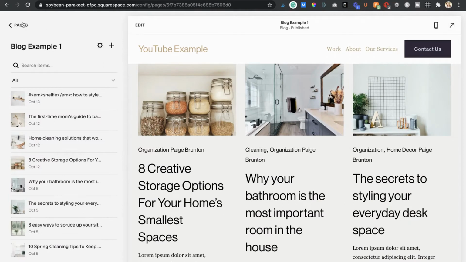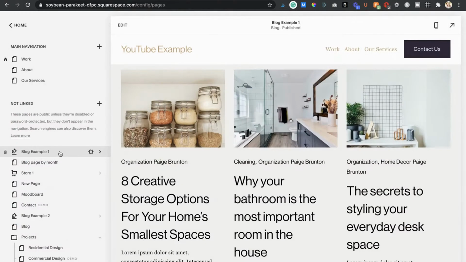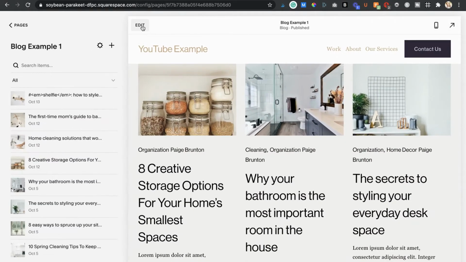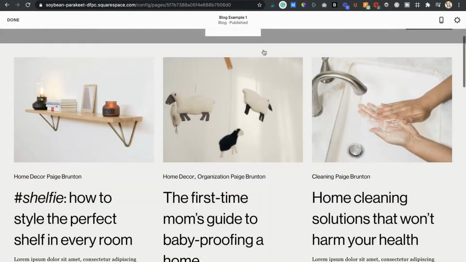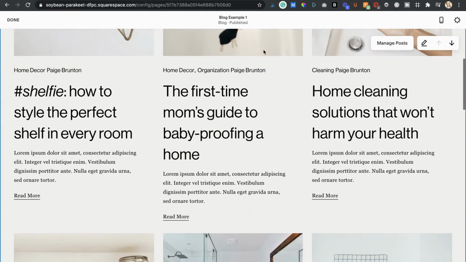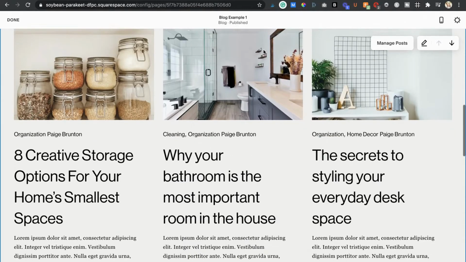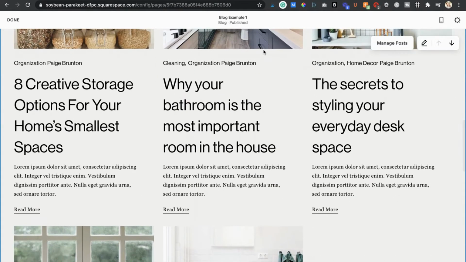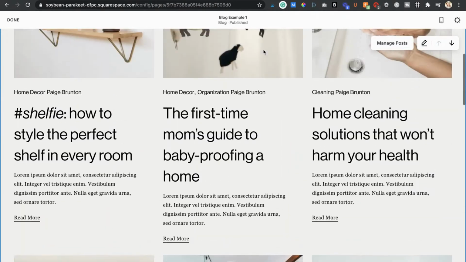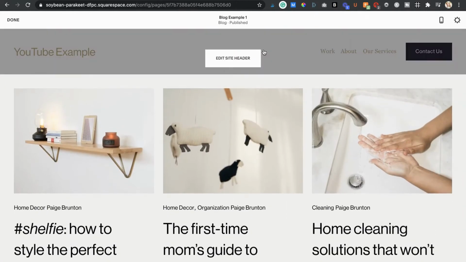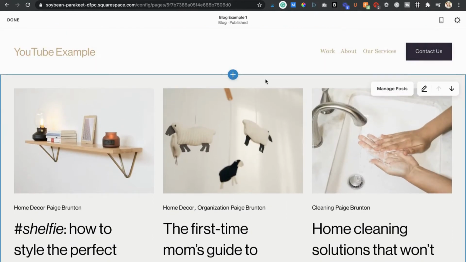To get to your blog page, just head to Pages and then Blog, or whatever you named your blog. Then click Edit. So your starting layout may look a little different than mine based on the template and layout you chose when you first started your site and added your new blog. But no worries, because every template in version 7.1 can be made to look and act exactly like the next one using Squarespace's easy-to-tweak built-in settings.